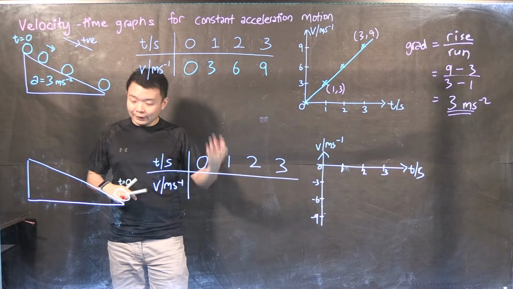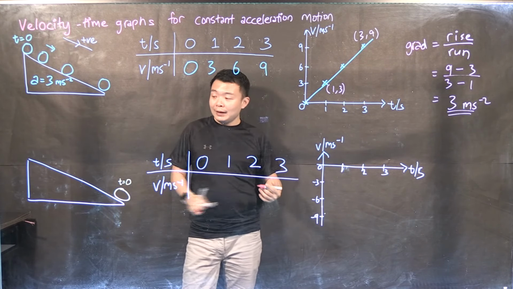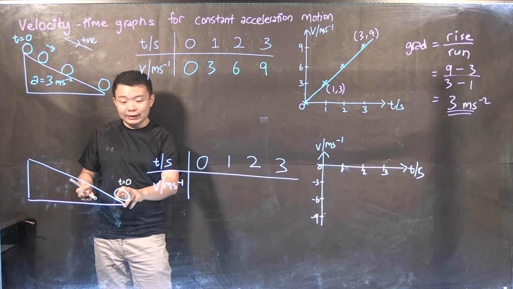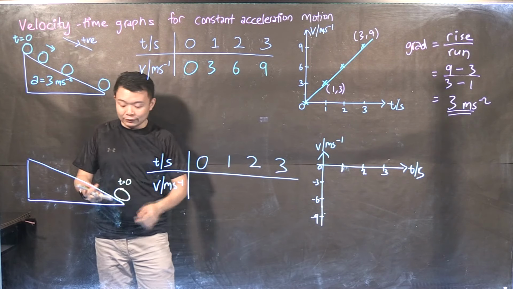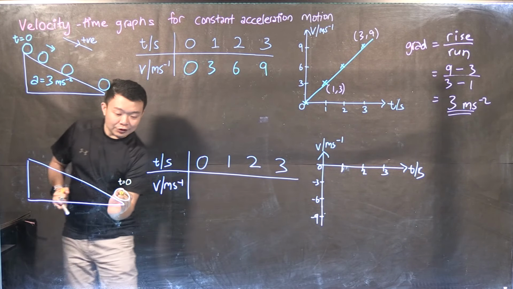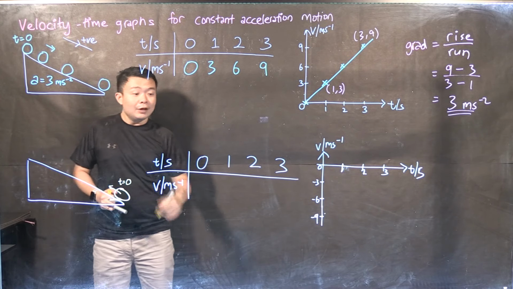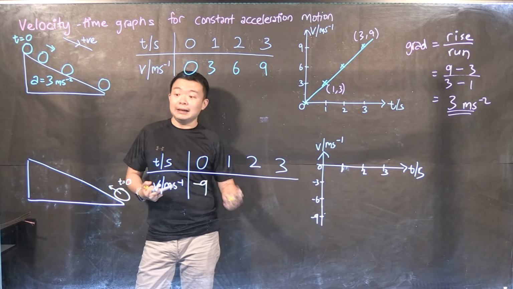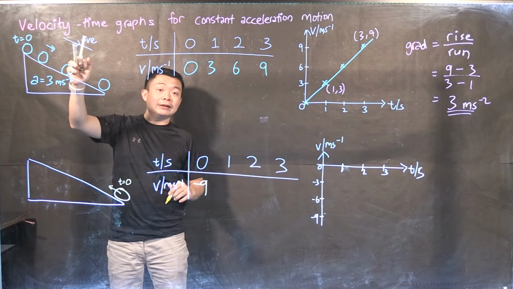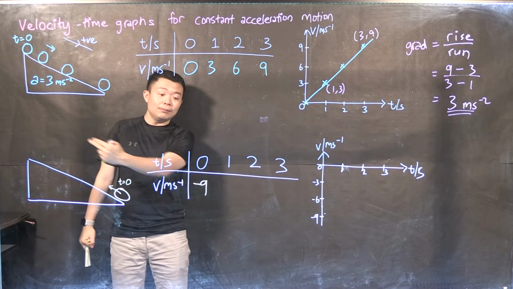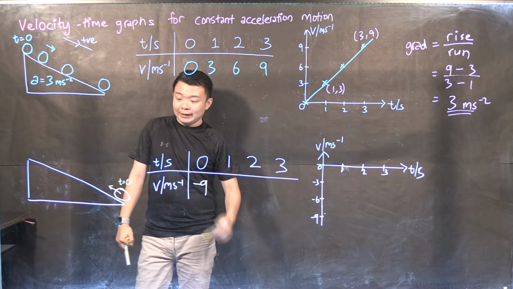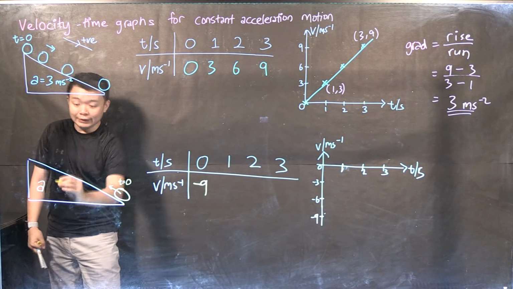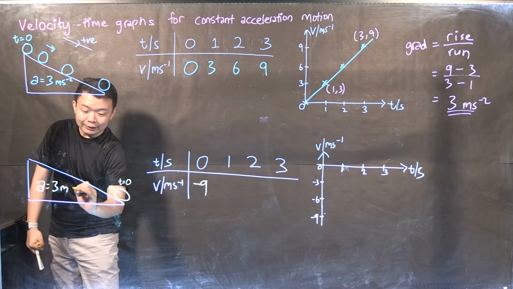Now, let's move on to a second scenario. Imagine now you have the same slope, and you have the object right at the start of the slope, at the bottom of the slope, and you decided to push the object up with, say, an initial velocity of negative 9 meters per second. Now, bear in mind, because you let downwards be positive, going up the slope will give you a negative velocity vector.